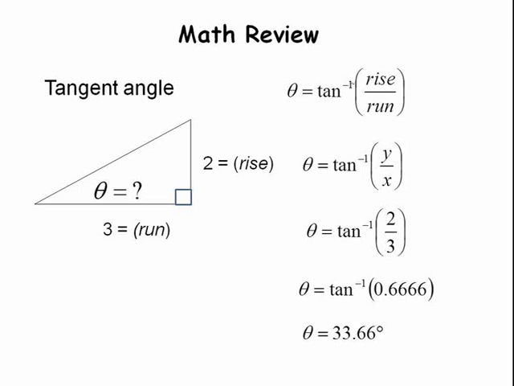Which means the angle equals the arctangent of y over x, or the angle is equal to the arctangent of 2 divided by 3, which means the angle is the arctangent of 0.666, which is according to your calculator 33.66 degrees.